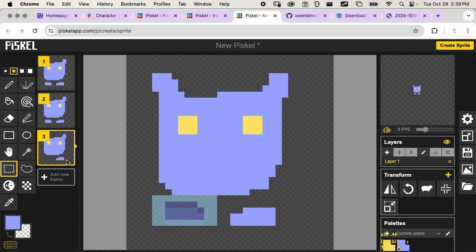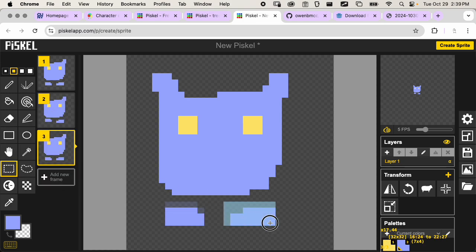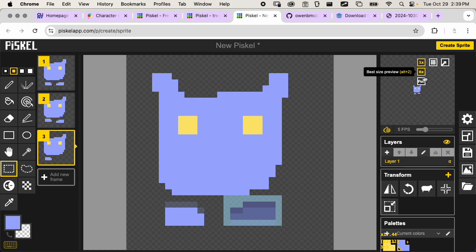Okay, so that's the first frame of the walking, or actually I did that on the second frame, I'll put that up. So then for this one, I'll grab the selection tool again, grab this guy, Command X to cut, and Command V to paste. Okay, so now I've got a really, really simple walking animation, and I've got my idle animation. So I'm doing like the most bare bones possible version of this. You guys can do something more complex if you want to, but it's really up to you.